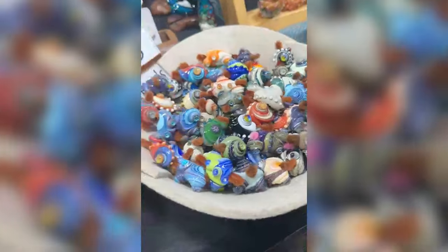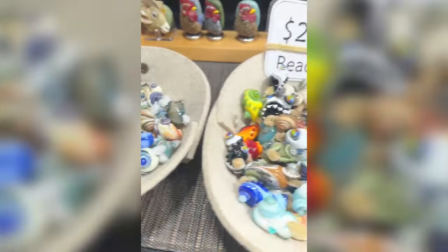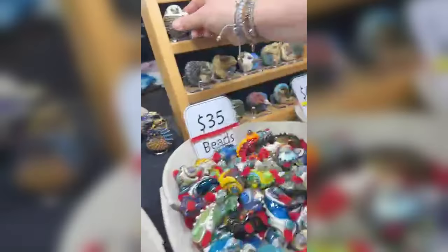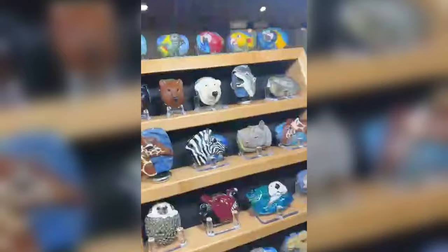Look at this one up here because it's got Nemos in it - look at that! You've got the Nemos, you've got the octopus. That is just extraordinary and she does such beautiful work. You get one of these beads for like $15 - the others are more expensive but they are amazing. I'm going to have to nick that hedgehog because it's so so cute. You can pick up some extraordinary art here.